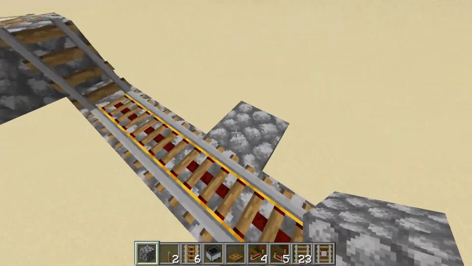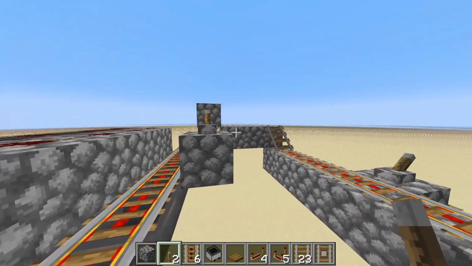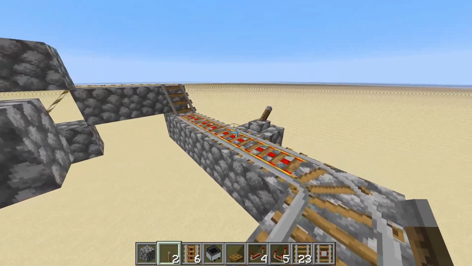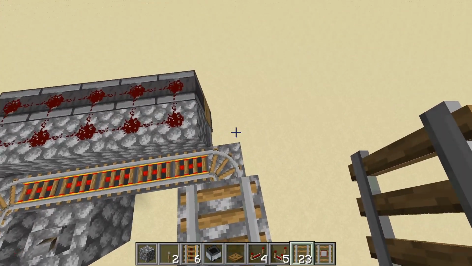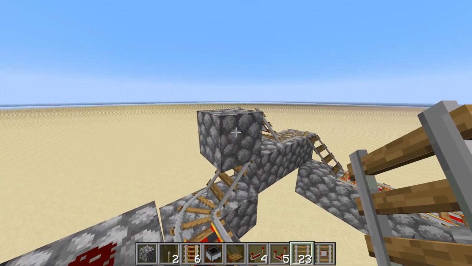Now on this one, we can place the lever right next to it instead of like up a block like we did here. The reason we have to do this is so that this hopper does not get powered by the lever, because that would be bad. Hoppers are affected by redstone signals. Now what we have to do is place a regular rail up there to curve the detector rail, and you can see that we now have this like curve goes into curve.